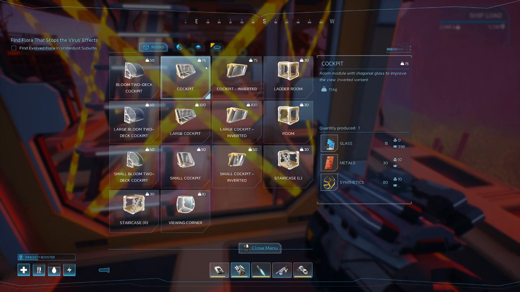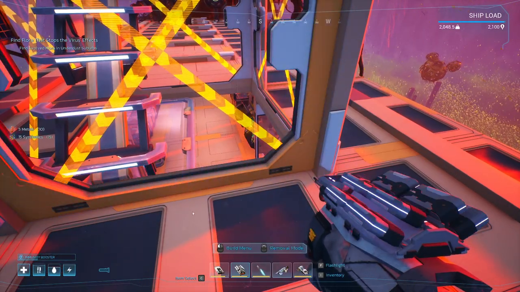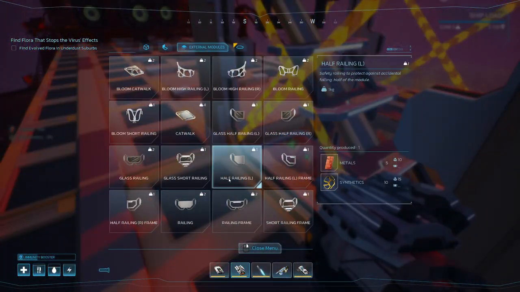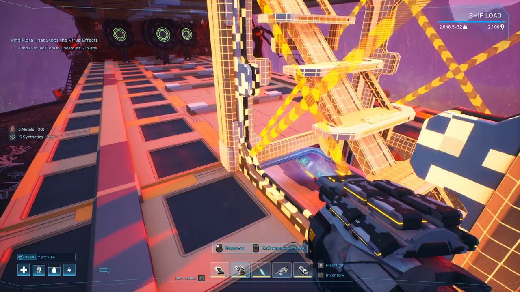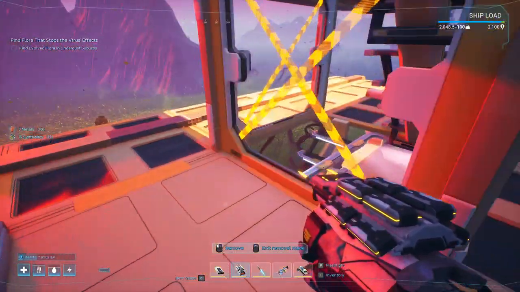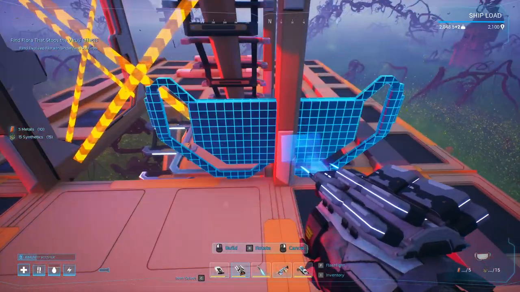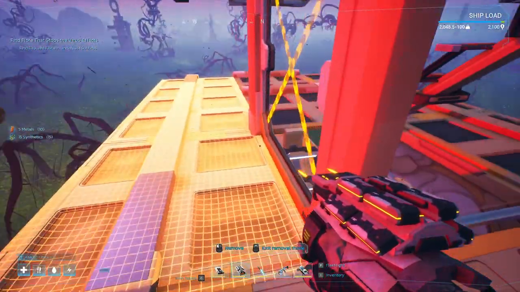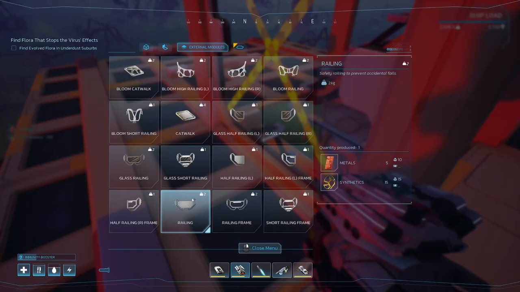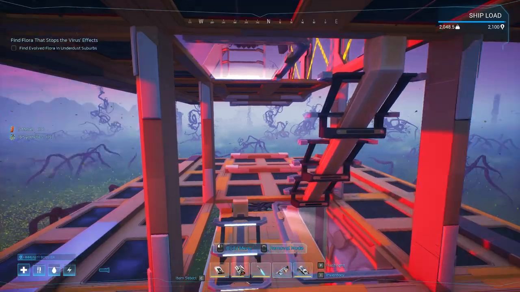Let's see if I can deal with this stuff now. No, wrong side. Does that mean it's going to be that way all the way around? Nope. Trial and error, folks. Of course not. Because there can't be a rhyme or reason to anything. Really? There we go. Very nice.